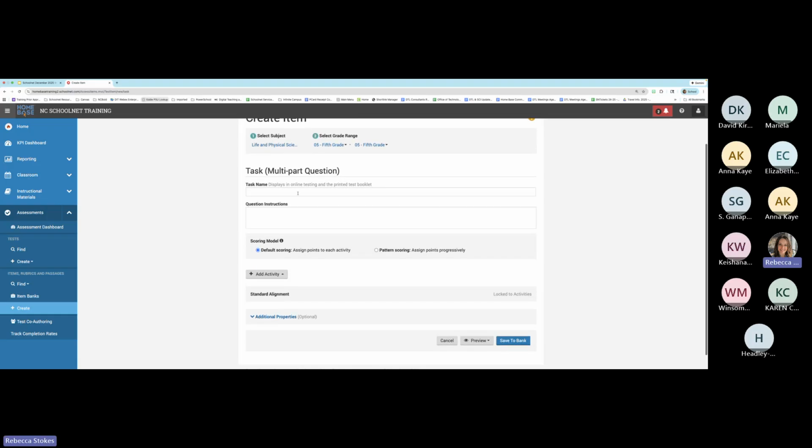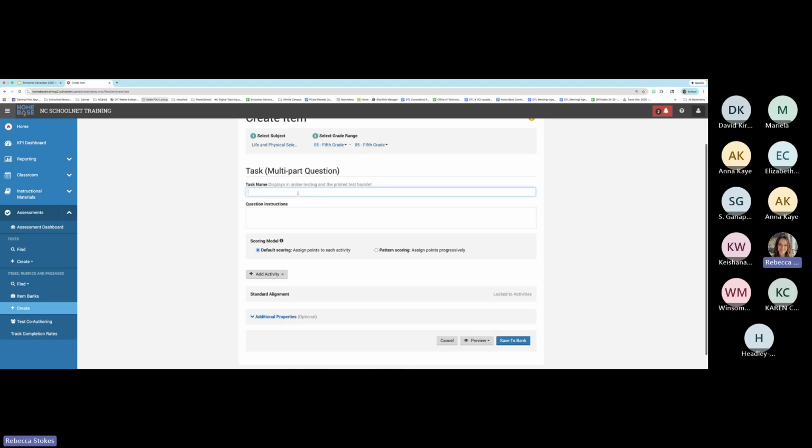So this is going to be kind of like the title of the task. It kind of sets the student up for what is going to be coming in these questions. So you could put the standard here. You could put the topic, like if it was changes in matter, weather, whatever it was. So it is required, but what it actually is is completely up to you.